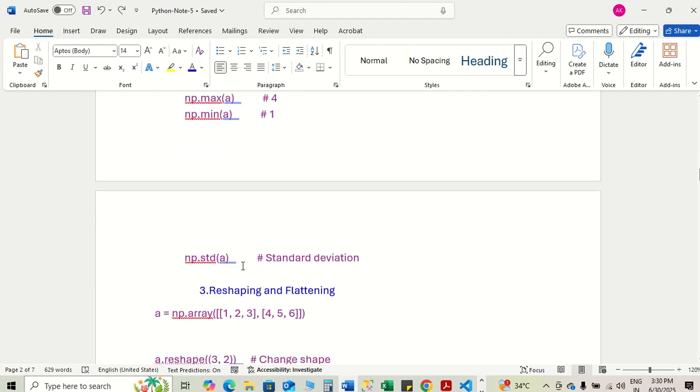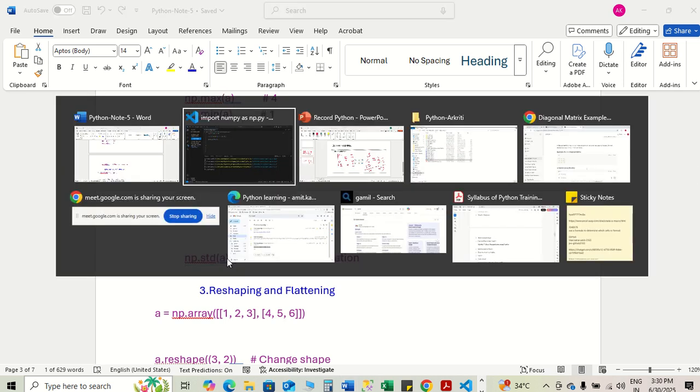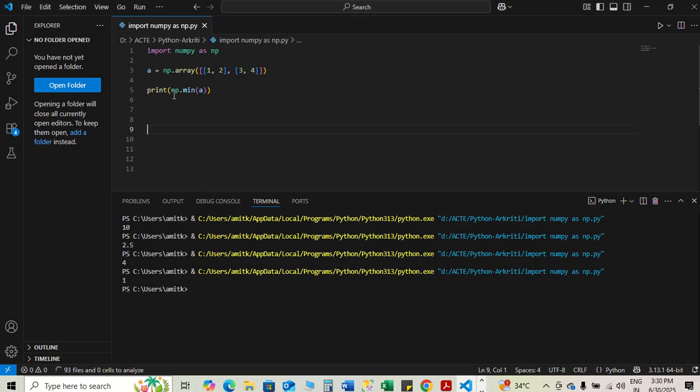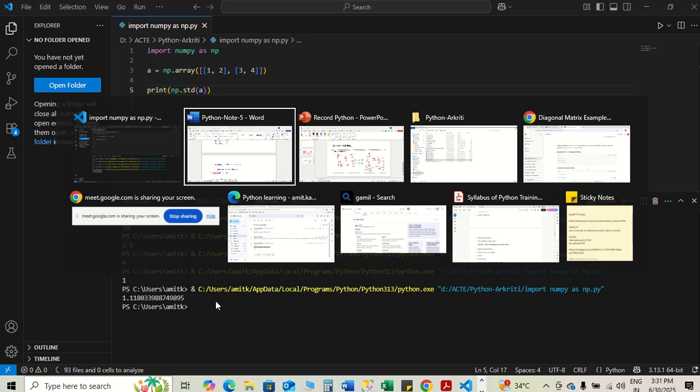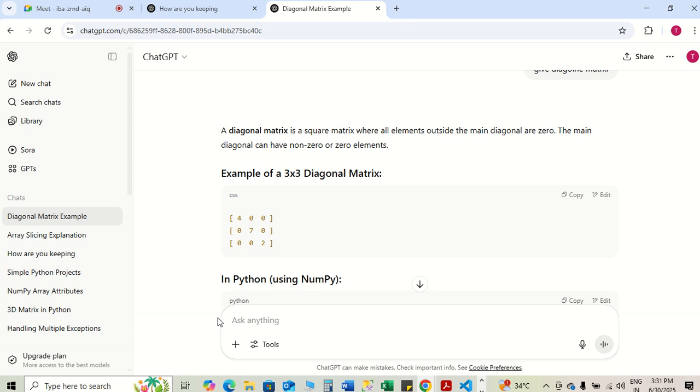One more function is standard deviation. You know what standard deviation is? Standard deviation is the square root of the mean value. Just see, the square root of the mean value. So the mean value is 2.5, and the square root of 2.5 is this value. Let's ask ChatGPT.